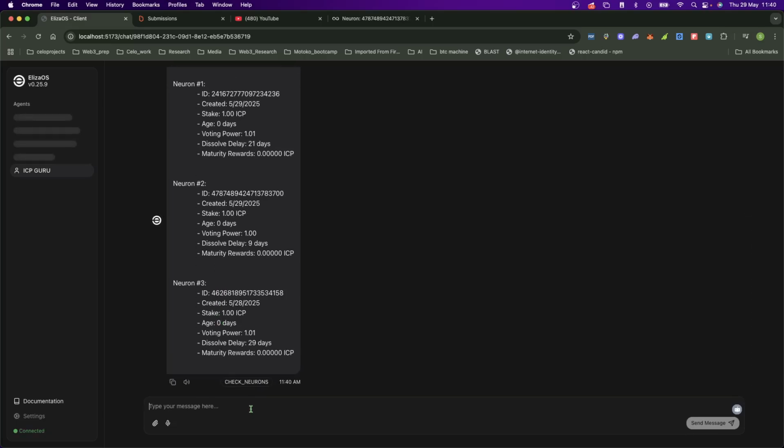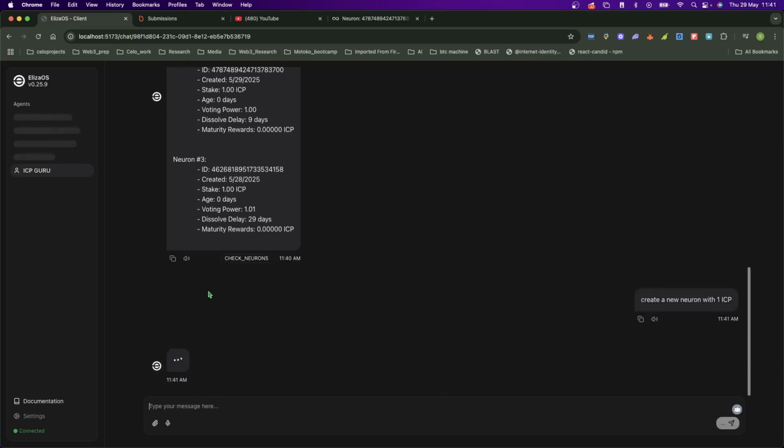To create a neuron, just say create a new neuron, and then you specify the amount of ICP that you want to stake in that neuron. Maybe 1 ICP. It could be 1 or 1.2, whichever amount, but let's go with 1, and we click OK.